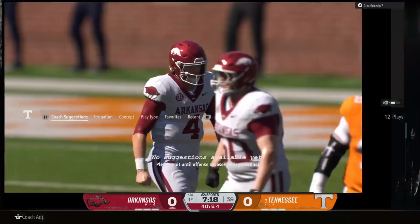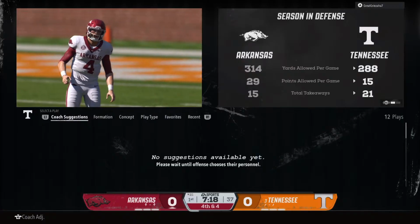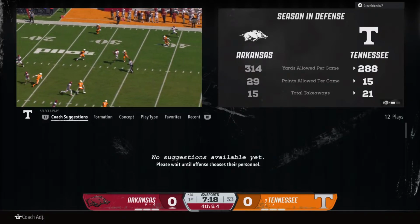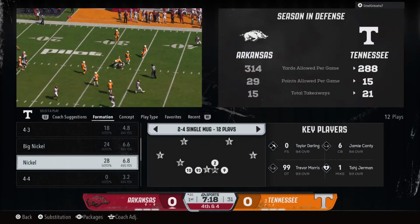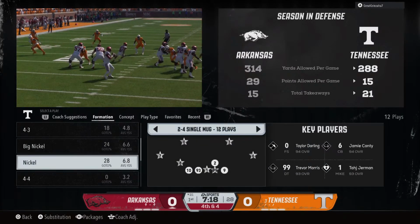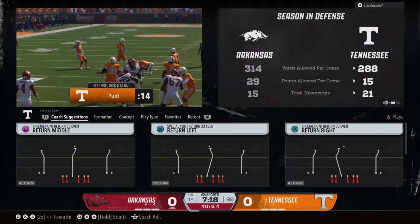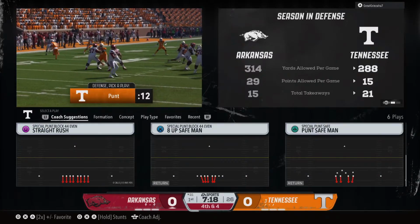And that's incomplete. A defender all over him. Knocked the ball to the ground. Fourth down coming up. That is exactly how you set a tone when you're on defense, and especially when you're at home. If you can get them and force them into a punt early, keep that crowd going and involved, man, is it fun to play defense.